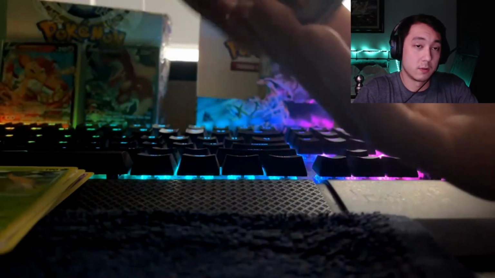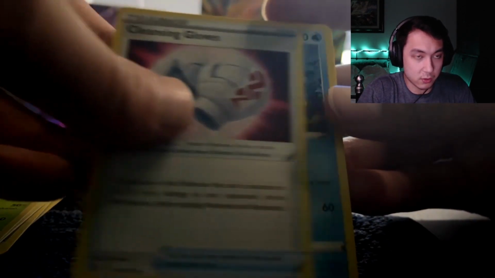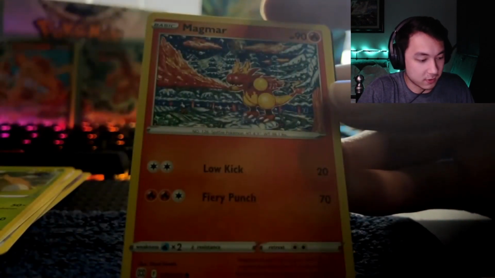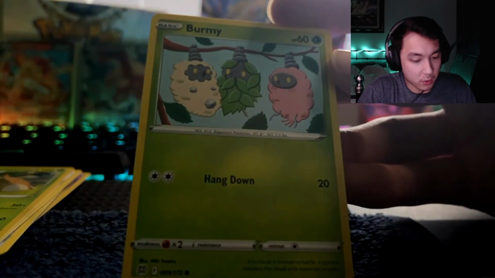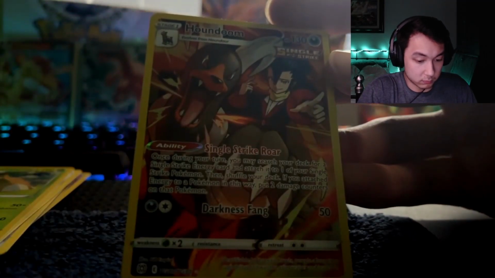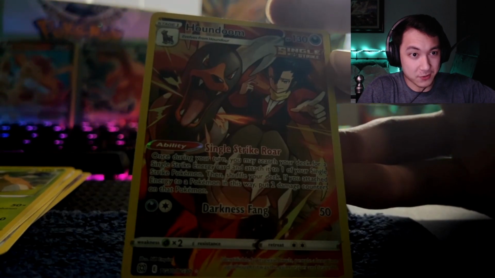All right. 1, 2, 3, 4. Wow, lots of good hits this time, boys. Lots of good hits. Boys and girls, if you are a girl. Oh, this is the last pack of that side. Chinchou, Electric Energy, Chinchou, Cleansing Gloves. We got Floatzel. Impidimp. It looks like we got another V at the end there. Spoilers, I can see it myself. We got Magmar. The Riolu. The Burmy. We got the Staryu. Grimsley and Houndoom apparently are also here. We got Grimsley and Houndoom.